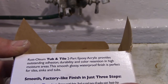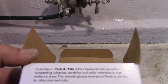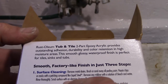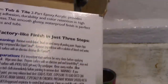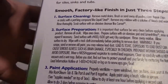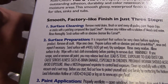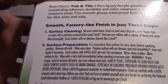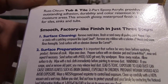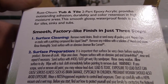Remove any mildew with a solution of bleach and water, rinse thoroughly. Scrub surface with cleanser. Surface preparation. It is important the surface be very clean before applying product. Remove all caulk, wipe and clean. Prepare surface with an abrasive pad and lime away. Rinse and repeat if necessary.